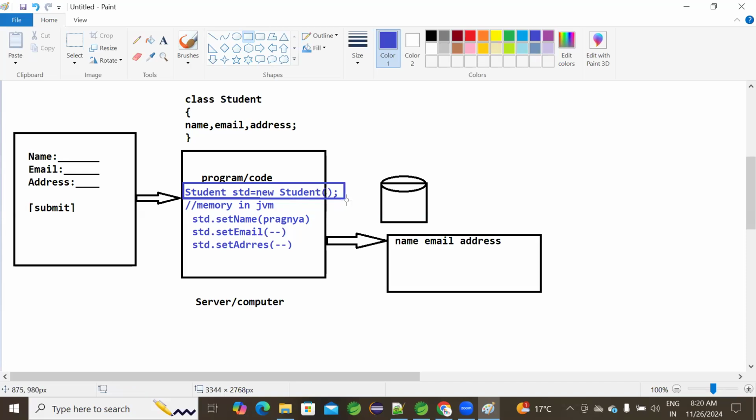But containers will create objects during runtime. Instead of this hard coded way, this statement will always remain the same. It will not change. If you want to change it, you need to edit the code.